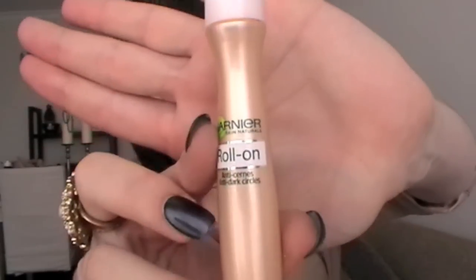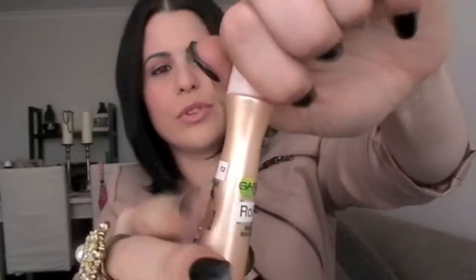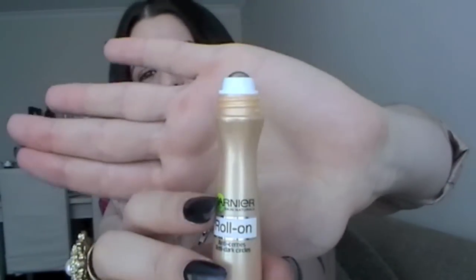My godmother had it last weekend and I tested it and it was really cute. So I picked it up in this. So there it is there. It is the Garnier. It just comes like that. The concealer one is nude, and I think just the regular caffeine one is green.